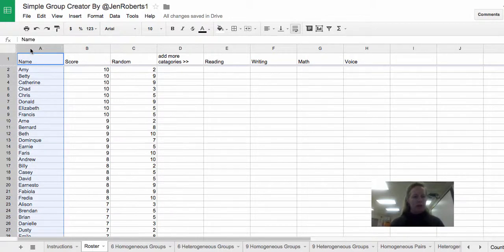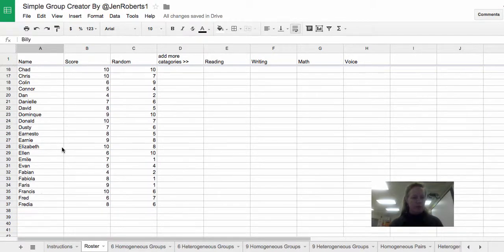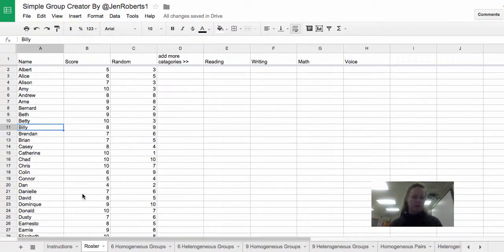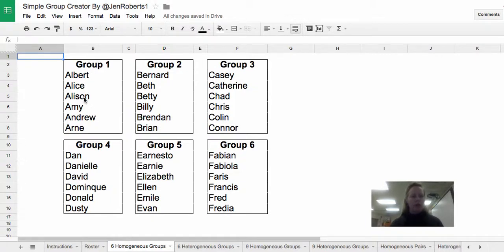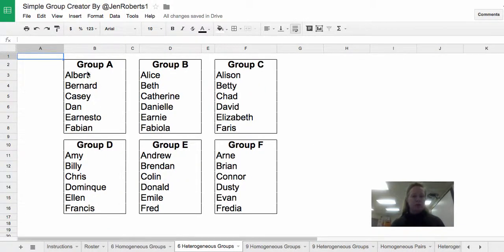On the roster right now, it's not sorted alphabetically, so let's sort it alphabetically so we can see what we're doing. Albert, Alice, Allison, Amy, Andrew, these are not my students, these are fake students. As you can see, this goes all the way up to 37 because I have 36 students in this roster. Each student also has a score, whatever score you want to put in, and you can sort them by that score. And then over here, you have homogeneous groups. So Albert, Alice, Allison, Amy, Andrew. When I sort them alphabetically, their groups become alphabetical, obviously. When I sort them heterogeneously, their groups are still alphabetical, but the A's are going across, the B's are going across, the C's are going across.